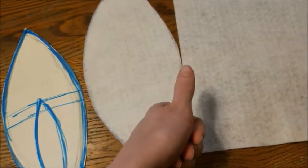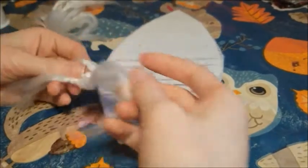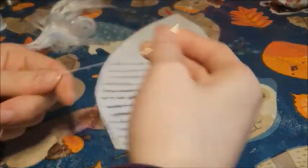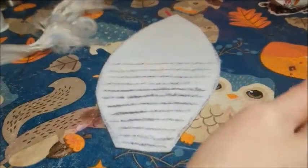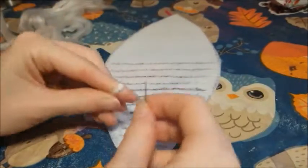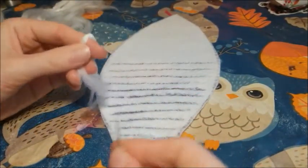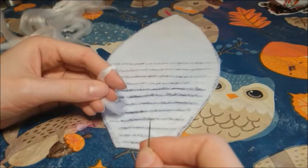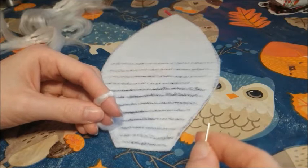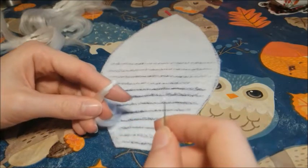So, yay. Okay, I want to show you how I am sewing these weft pieces onto the felt. I already have my needle set up with a little knot at the end. I'm not going to go too in-depth with this because I do plan to make another video. I'm also in the process of making another set of ears and tails, and I'm going into more detail with that one, as well as going by a tutorial from a different person, which I will link down below.